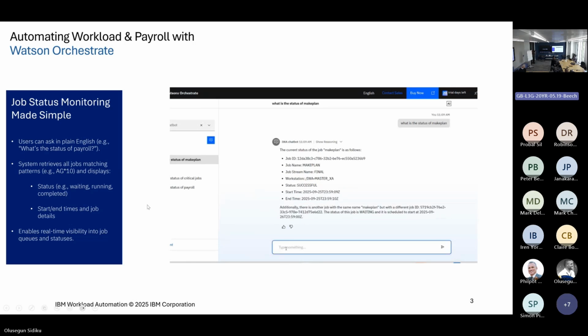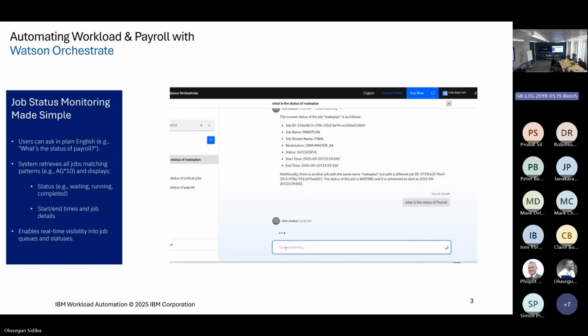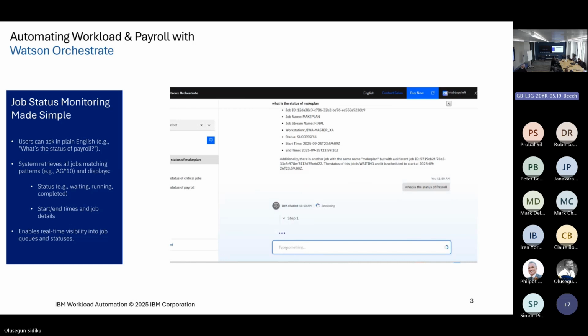As you can see, you simply ask, what is the status of payroll, and just like that, within seconds. It depends on your location and your internet connection as well.